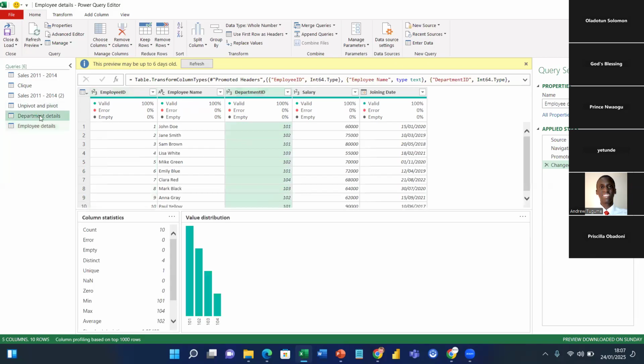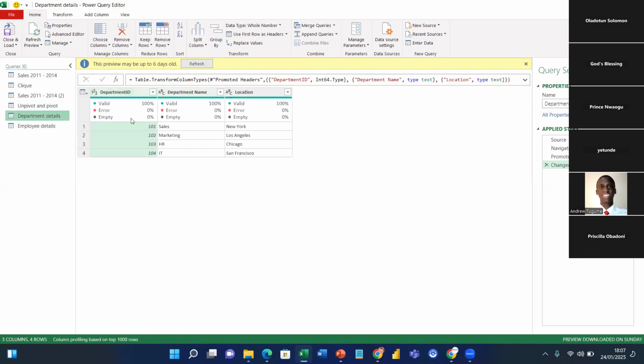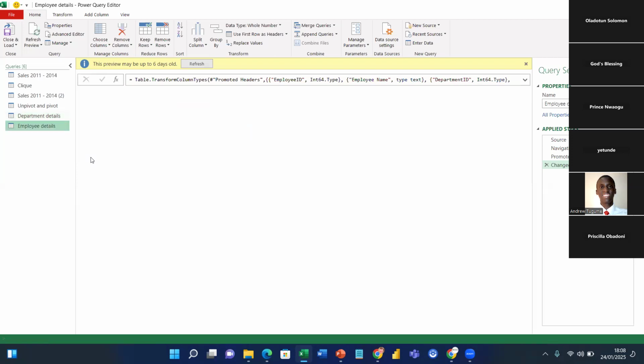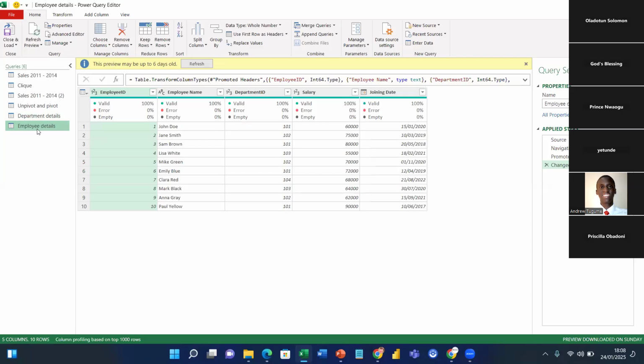And if you check here in the department details, you also see the department ID. So to draw these two pieces of information, the department name and location, into the employee details table, we have to use the merge queries feature. And I'm going to merge it as new. So I'll click on the first table I want to merge data from, or look up information from, which is the employee details. Then here in your Home tab, inside the Combine group, you'll see Merge Queries. I'll click on the drop-down button. Then I'll use Merge Queries as New.